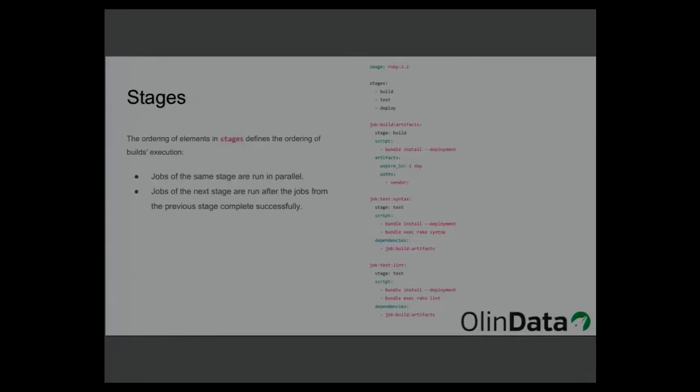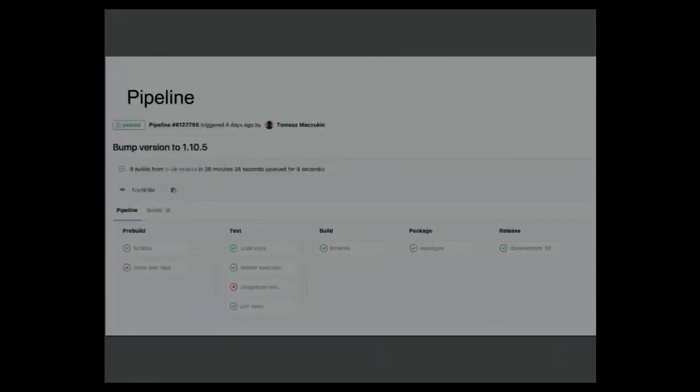So if you put test before build, then first all the jobs in the test stage will be done, and then all the ones in the build stage. Jobs of the same stage that don't have dependencies can run in parallel. So again, referring back to this, these 4 jobs will all run in parallel if they can, which reduces our time significantly from running them all in sequence.